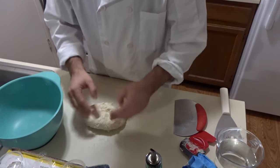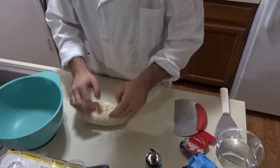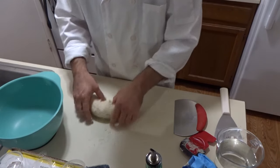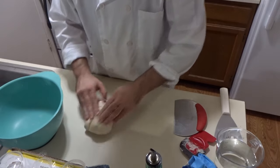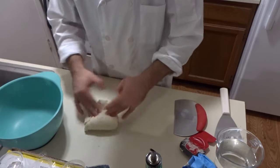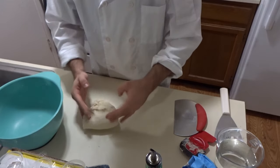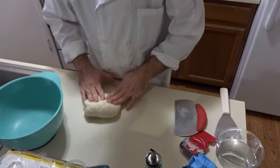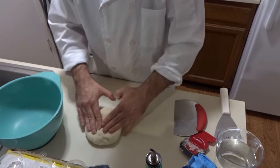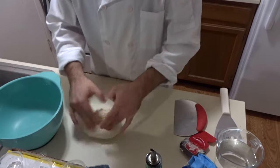I basically try to get it somewhat smooth. I don't want chunks and I don't want dry flour. And that's all I'm really trying to achieve. And I'm being as gentle as I can. So if you use a ridiculously stiff dough, if you use 170 grams of water versus the 190 I use here, you might get something of that nature.